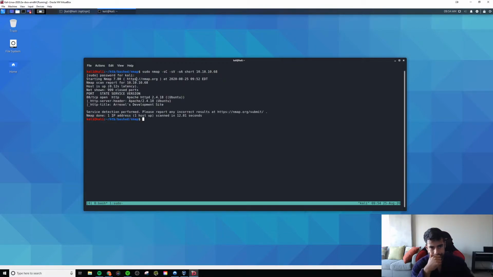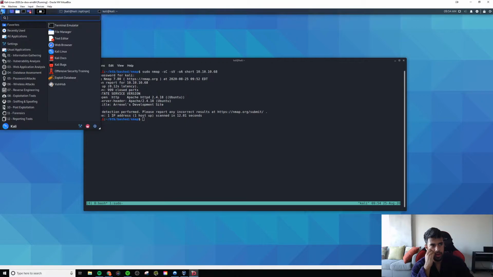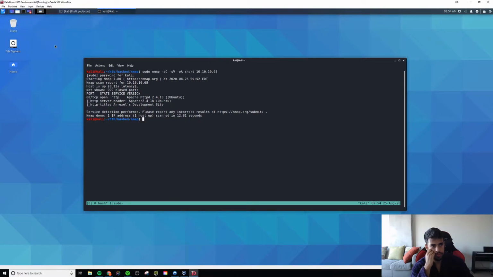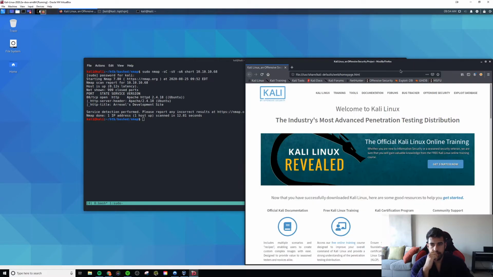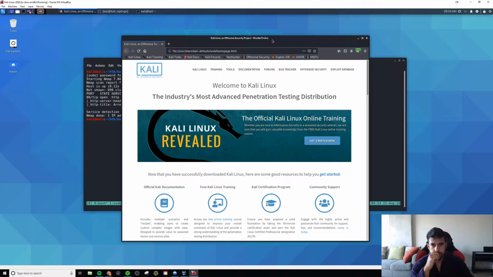When I go back here, we saw port 80 was open. But if we didn't know port 80 was open, I would just open up a web browser and plug in 10.10.10.68 anyways, just to see if anything came up from there. It looks like my cursor froze up, so one second here. Let me unplug this and replug this.